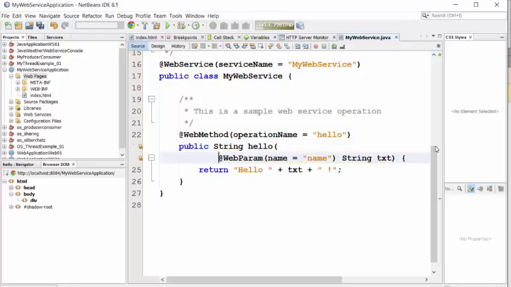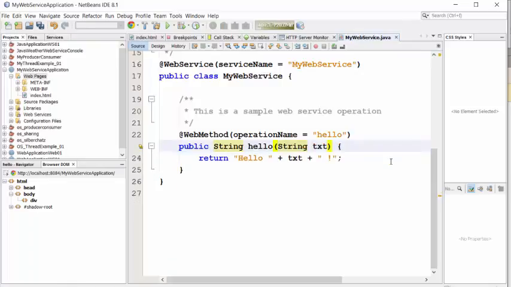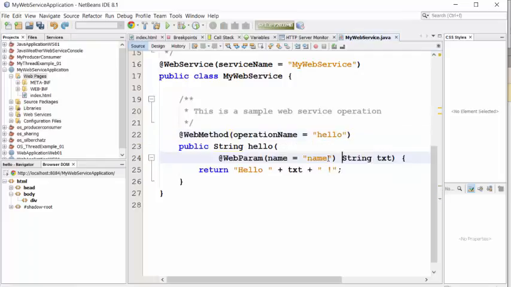Now let me try and explain what it looks like. So this is your normal Java. So in Java, usually you just have your method. Public string, hello, that's what it takes. Returns, right? So what Java does to help people make web services is to add annotations.